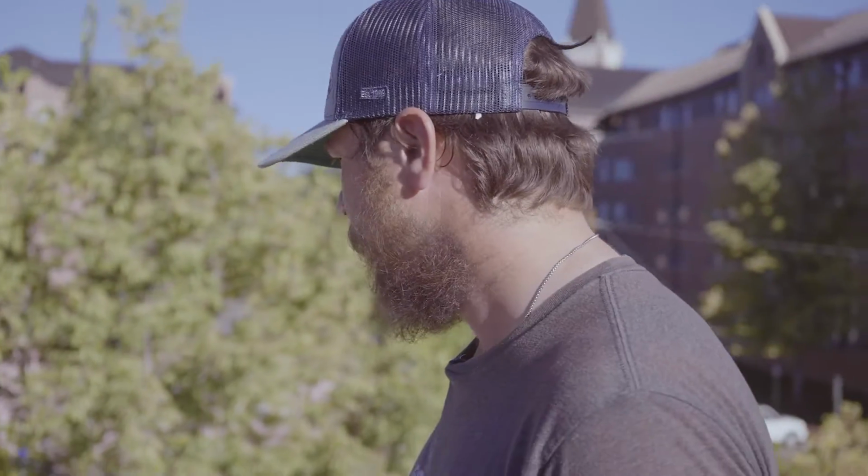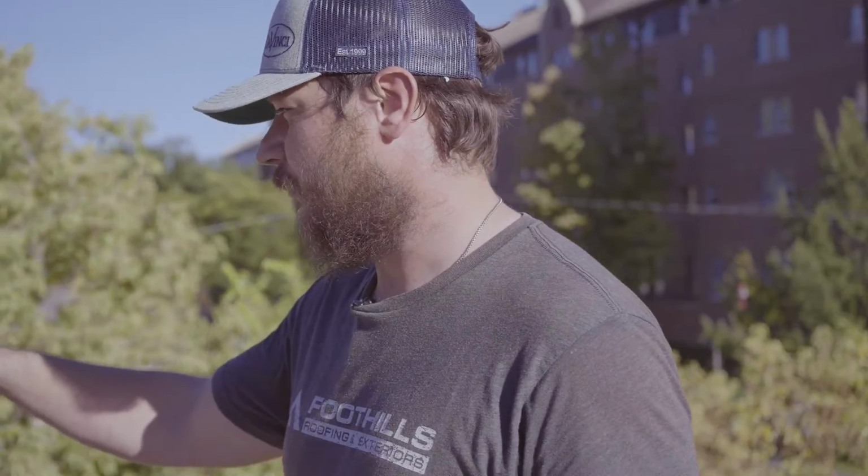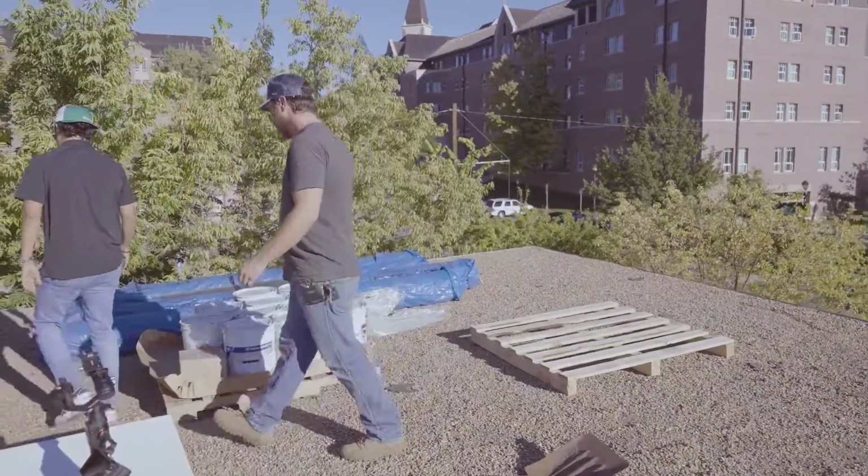So once we got the order ready, what was next? Once we get the order ready, I like to have it delivered to the roof, as you can see here. Then we come out and double check the material, to make sure we don't need to go back to the supplier to get anything else. In this case, the supplier failed to deliver some of the uncured EPDM, so we did have to go back and get some of that. But those are all steps in the process, so that once the roof is going, we can be on site and managing the entire time.